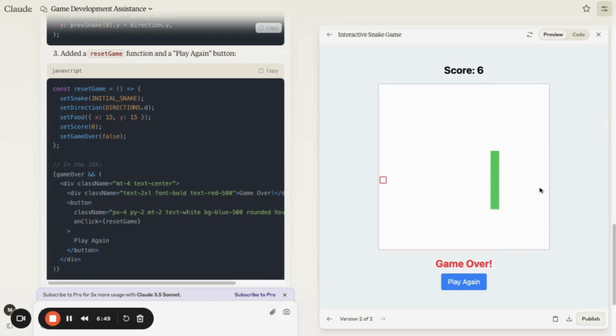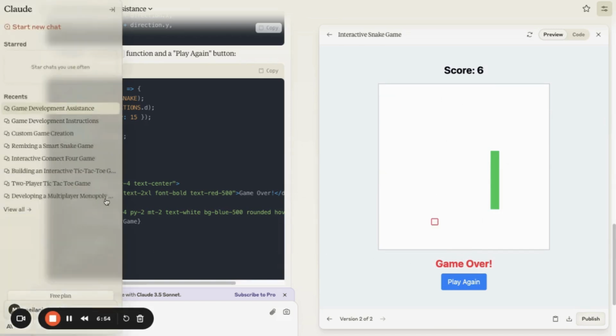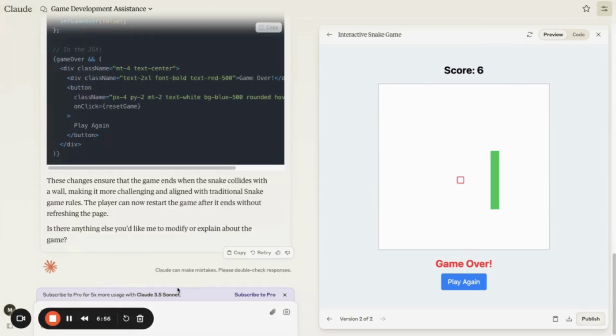The apple, or the food, whatever you want to call it, is moving around even after the game is over. So let's ask Claude about that.